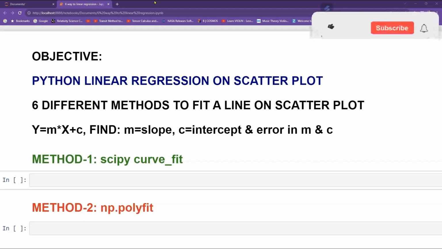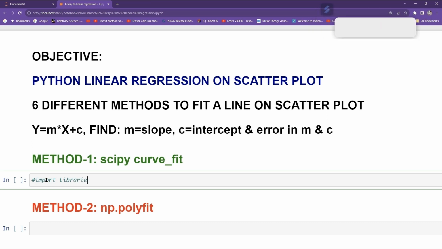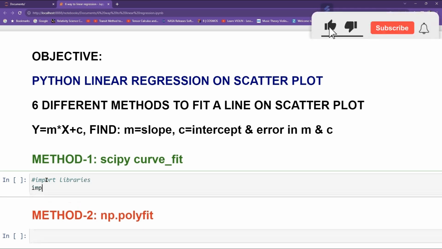To do so, let's first import the necessary libraries to do this task. We will import NumPy for numerical Python, NumPy as np.